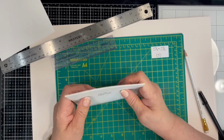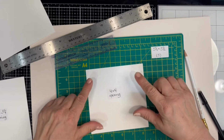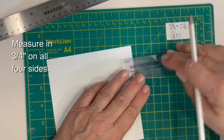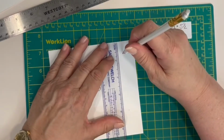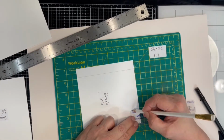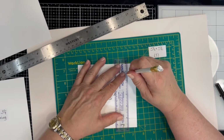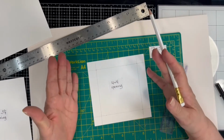To achieve this, let's start with the 5.5 inch front panel. I'm going to measure 3/4 inch in on all four sides. I'm going to make small pencil marks, and then I'm going to draw lines to connect these little marks all around the card. So this will be a centered 4x4 inch opening on the front panel.